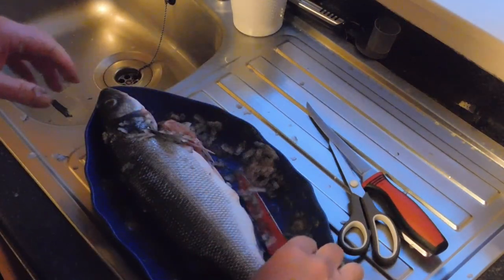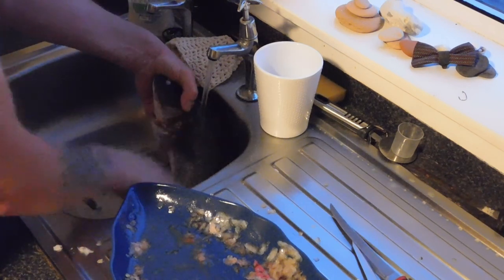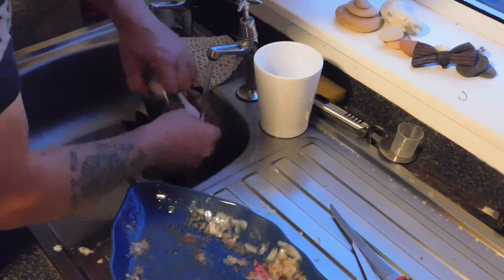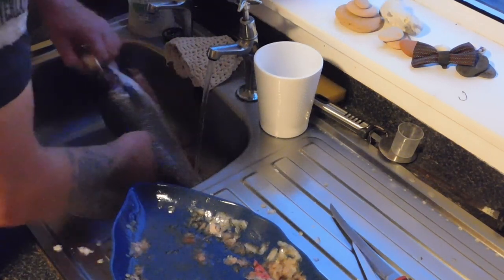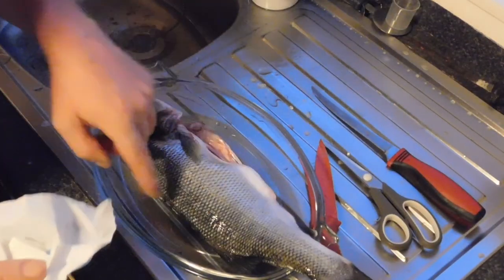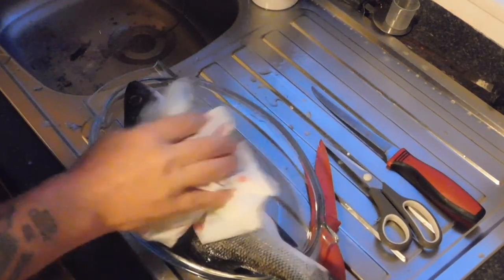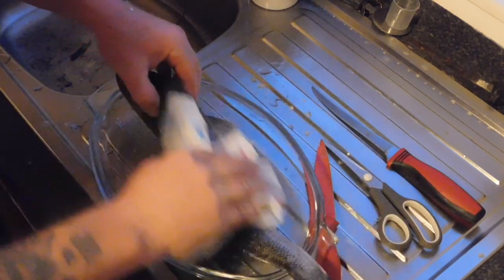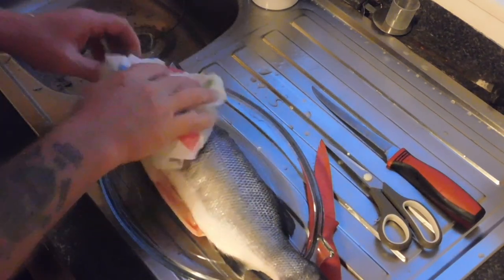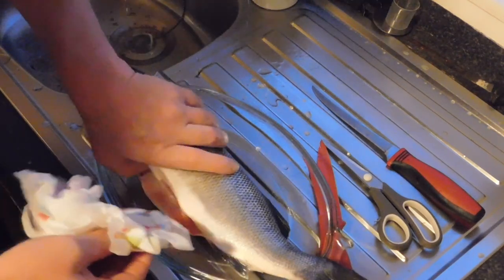We'll give him a wash. I've got the scales off and the spiky bits. I'm going to pat him dry now. Just dry him as best I can.